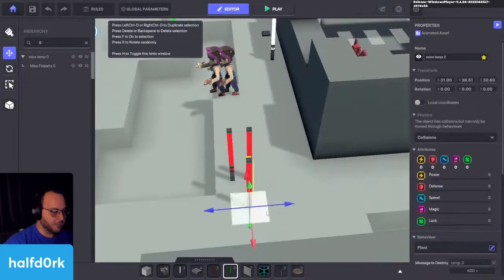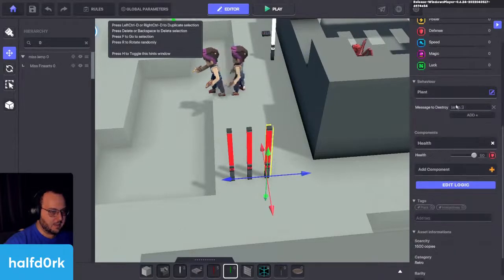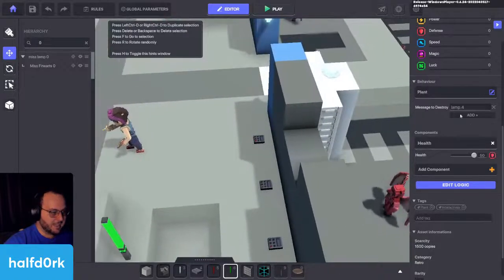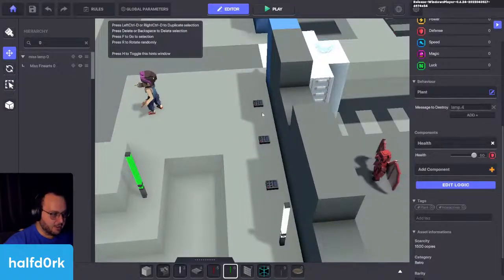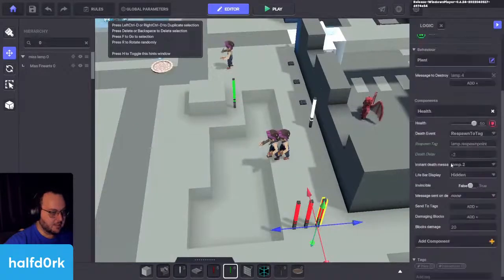And lastly, we'll make one more version. This will be Miss Lamp 3. And this we haven't set up yet. We have not made a number pad that detects a fourth time. This is our third number pad. But we can still respawn our character here on the fourth one.